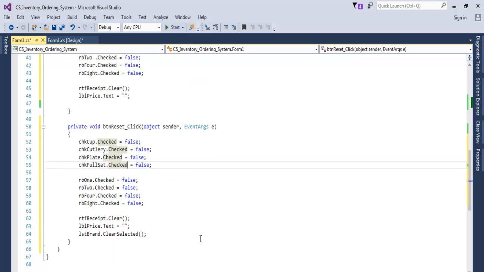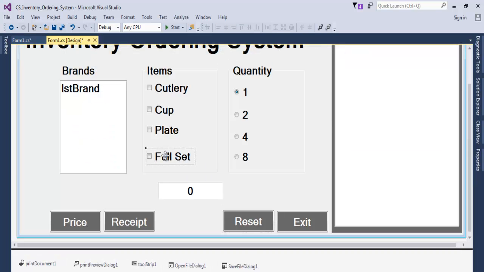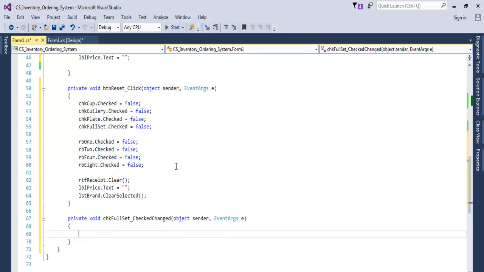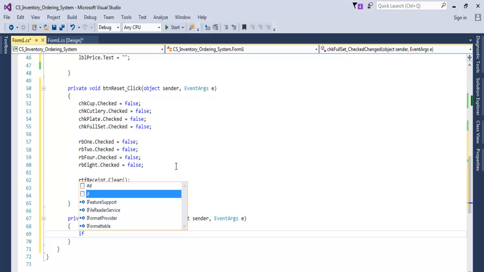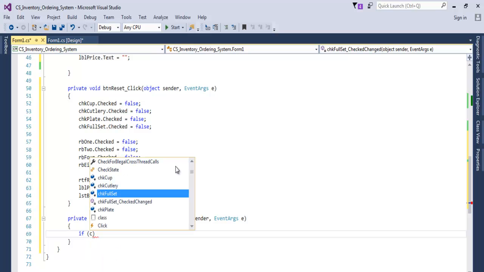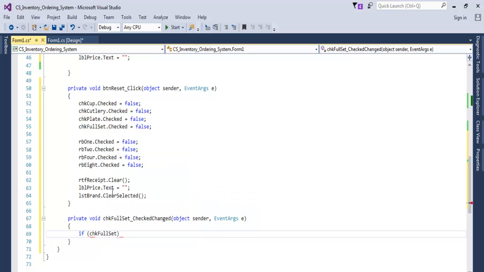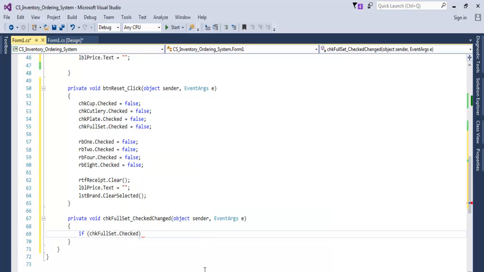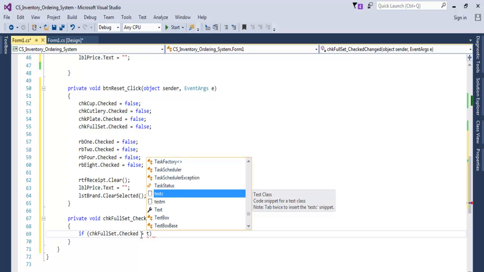So we'll have a good look at the codes. Now let's double click on full sets, double click on that. So what will happen is, let's say if chk, then maybe we should put that in a bracket, chk full set dot checked, okay, dot check, let's say equals true.